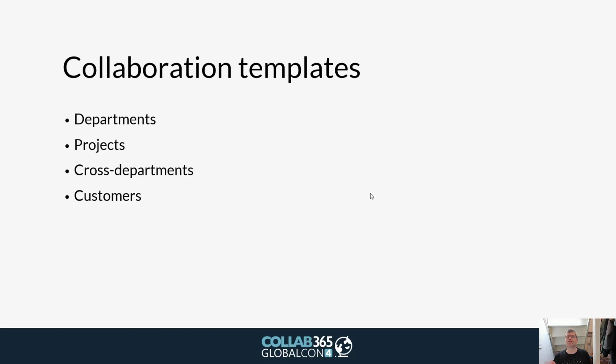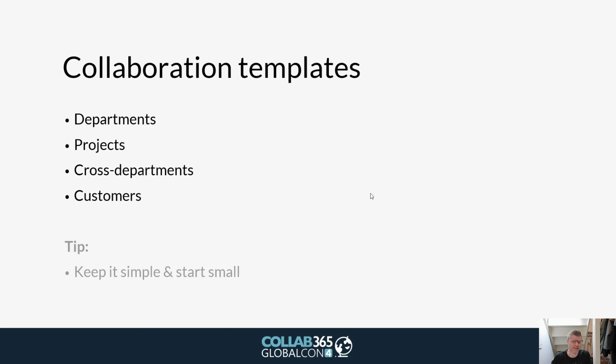So first we start with collaboration templates. How are you as an organization going to use Teams? Are you going to use it to collaborate? It's collaboration, of course. But are you collaborating just with departments, or is it around projects, cross departments, customers, maybe more? We have expert teams, for example, within Inspark. So the first thing you need to do is define that. Define what kind of collaboration templates you would like to use with Teams.